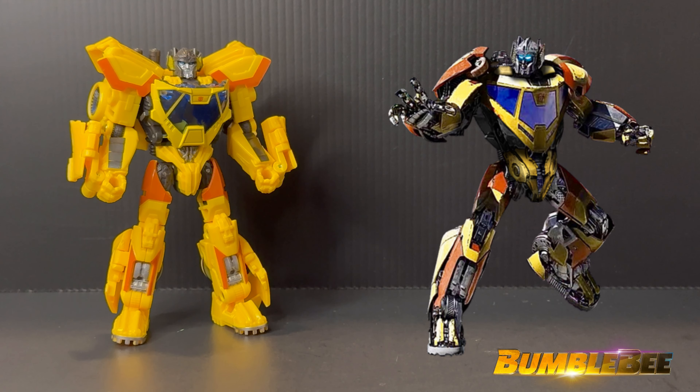So now that we have the Transformers Bumblebee Concept Art Sunstreaker transformed, this is what we get. It looks pretty sleek in my opinion, and it definitely gives me that Sunstreaker vibe. I'm definitely liking how the yellow is and how the windows have that sleek, sports-like type vehicle. I like the rims on the vehicle — even though it is Cybertronian, it gives me that vibe of expensive, because we all know that character of Sunstreaker. He definitely loved the paint job on the vehicle he turned into and often didn't want to battle because he didn't want to scratch up his paint. I'm definitely liking the front of the hood and the transformation, and I'm liking that blue.